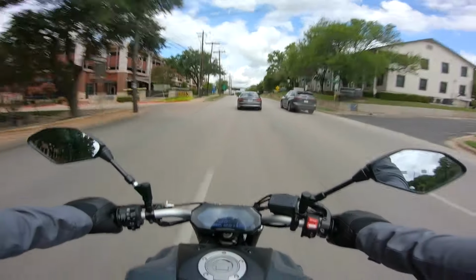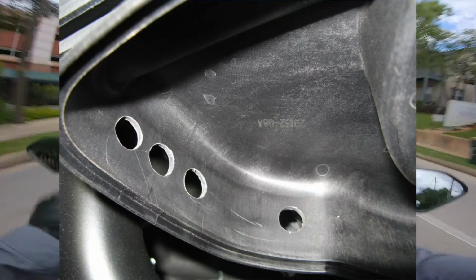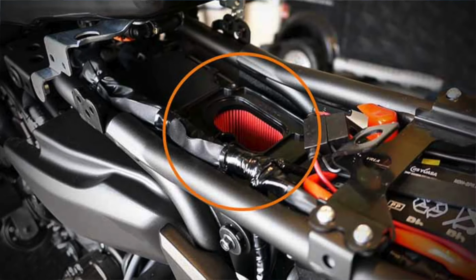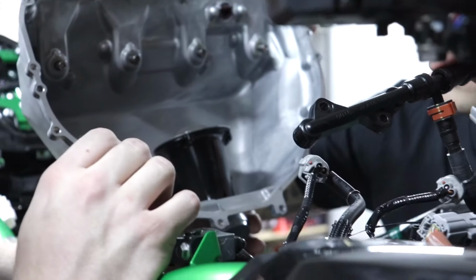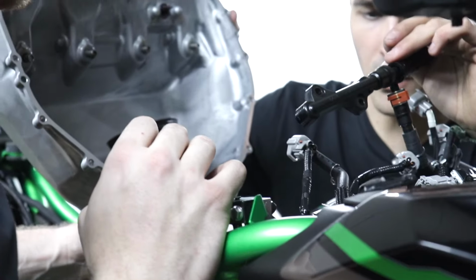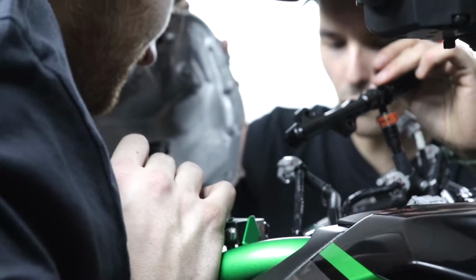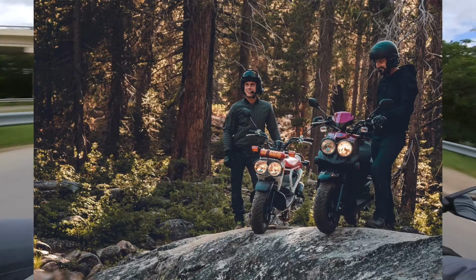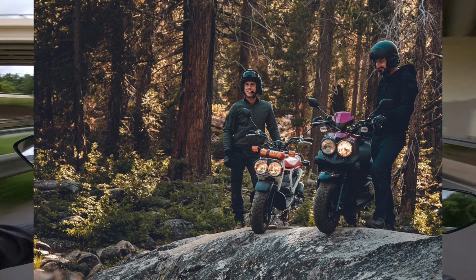One thing I'd caution you against is modifying the top end of your airbox. A lot of times I see people ripping holes in the top of the airbox or removing snorkels, claiming it allows the bike to breathe better, but normally that makes it worse. Those snorkels help direct air into the airbox more effectively, so by messing with your airbox, you might actually be pulling in less air. If you want a clear example of that, go watch the On Two Wheels episode where Zach and Ari took scooters in the Sierras.